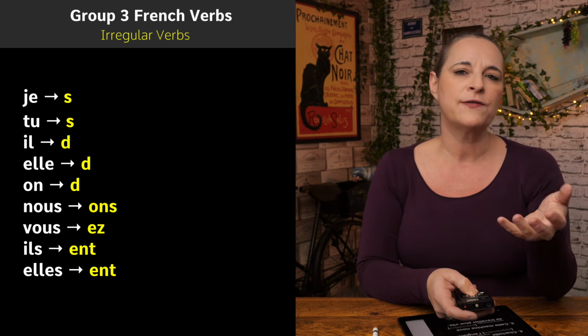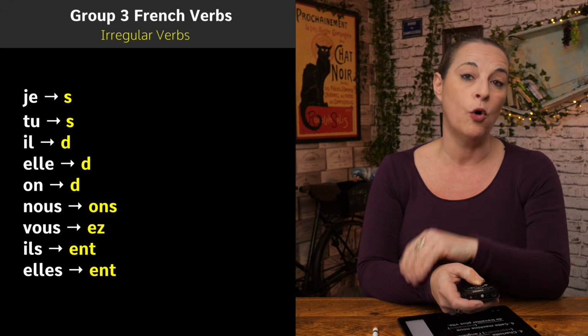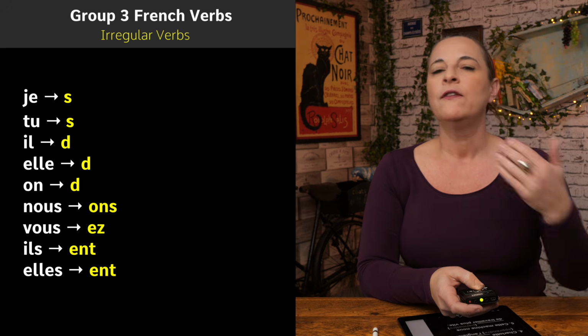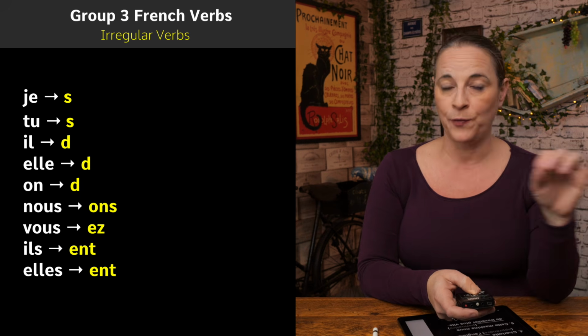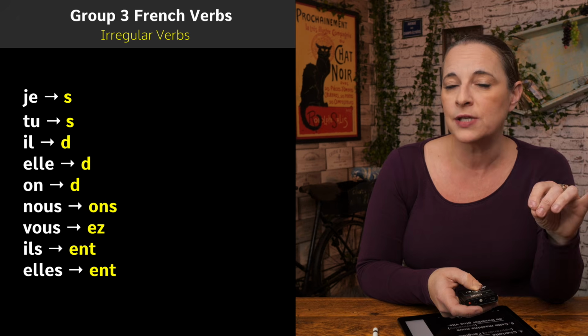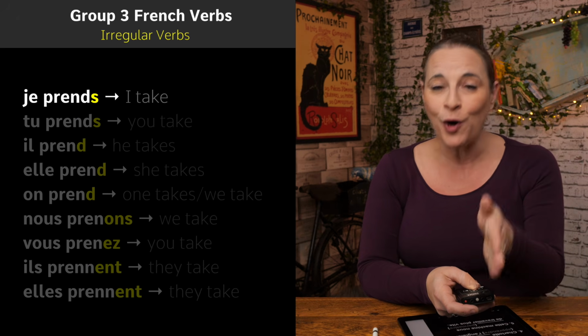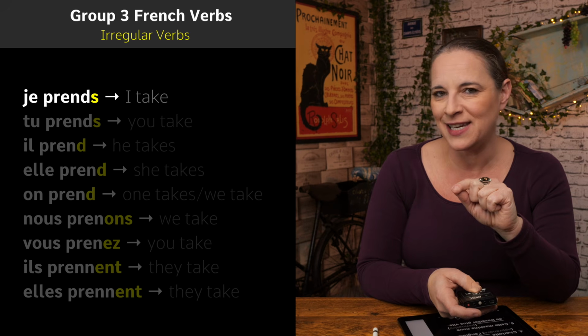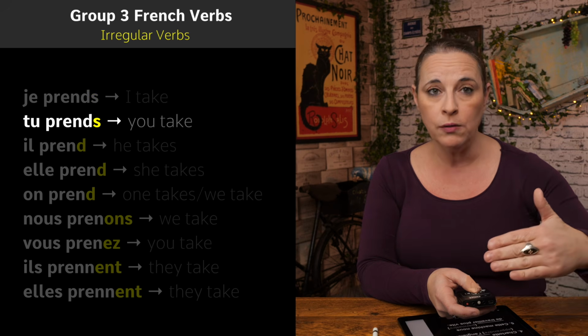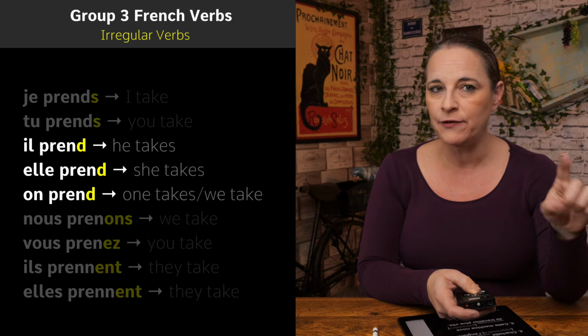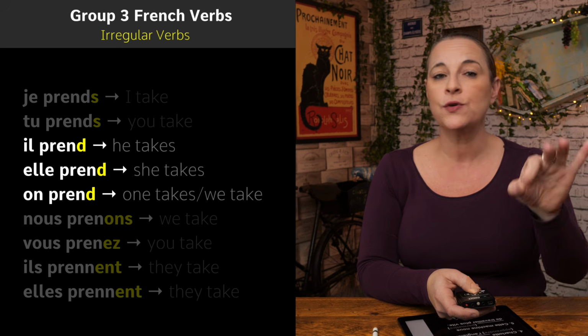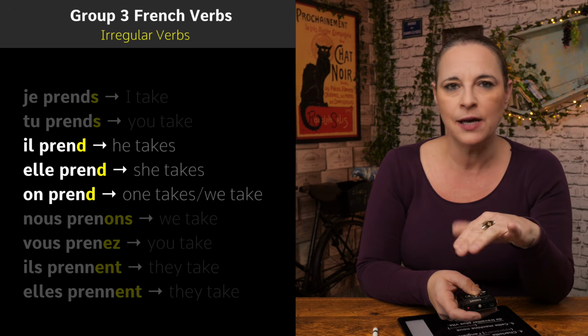Now, this is the case for apprendre, to learn, or prendre, to take. For example, if we conjugate with these endings the verb to take, prendre, well, it goes like this. Je prends, okay, and we add an S, I take. Tu prends, you take. Il prend, have a look at the ending. S for tu, il is just the D, prend.